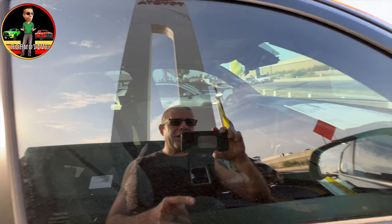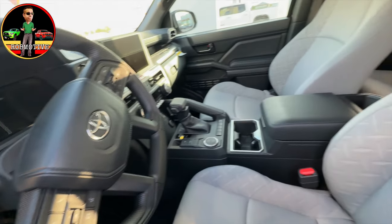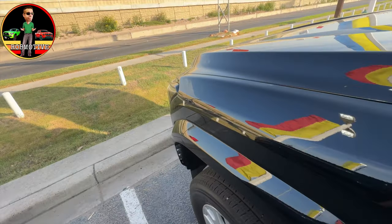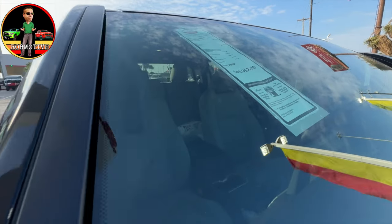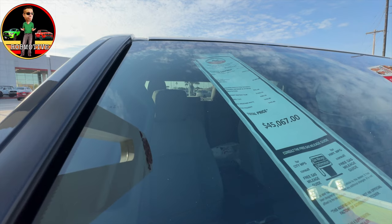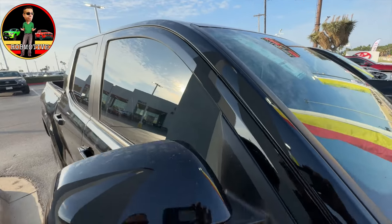They say this one has a tint and I guess it does — it's kind of hard to see. Now this one, interior wise looks about exactly the same, so I think these are pretty much identical trucks. Let's check the added sticker — it has paint protection on here as well. This sticker is $45,067 and it has the same kind of stuff: ceramic interior protection, paint protection film, expel tint, all-weather mats, and flex protect.